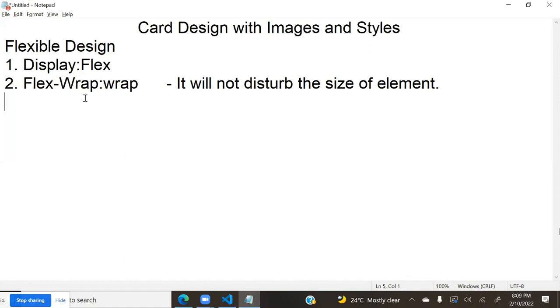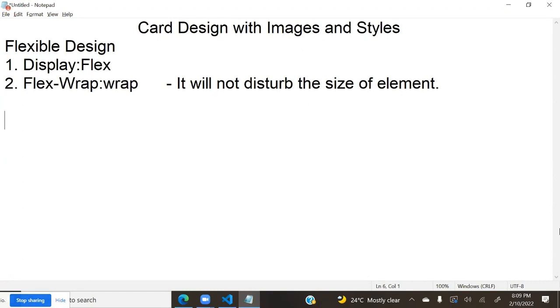That is how we can define the contents with a flex wrap. This is very important in designing such cards. This is one style. Everywhere cards will not be in the same style. If you see various websites, card appearances will be different.